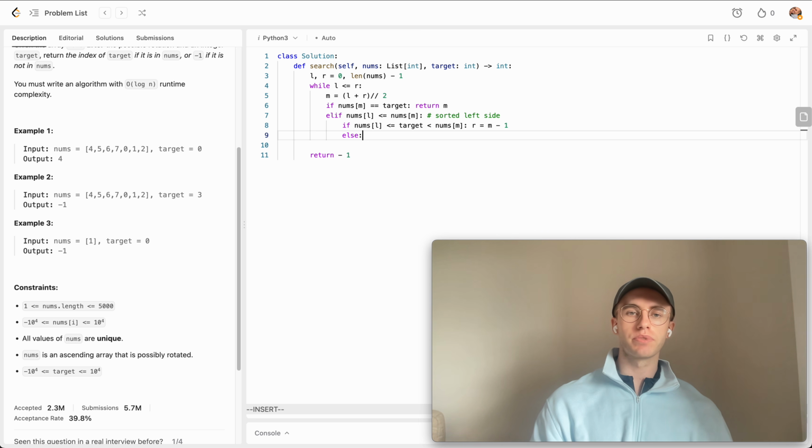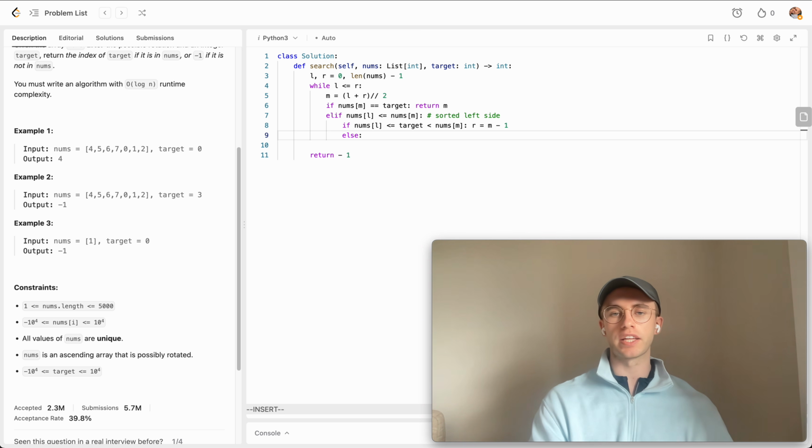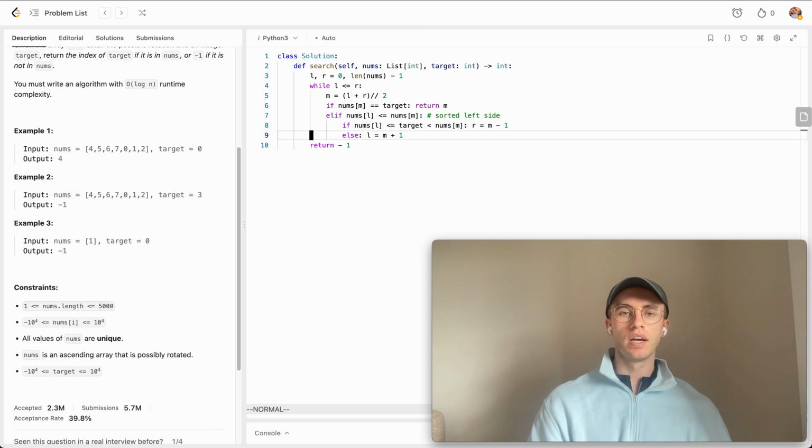Otherwise, it's the opposite case. Then we want to go towards the right-hand side because it's not between that sorted range. And so the left goes up to the midpoint +1. And then finally, we basically want to invert that logic for when the sorted side is on the right-hand side.